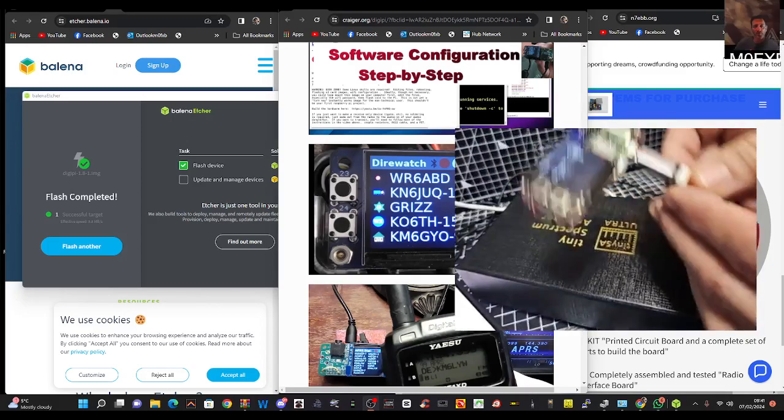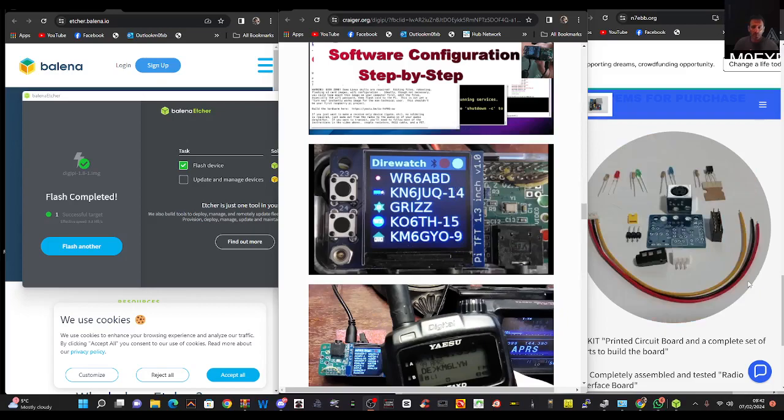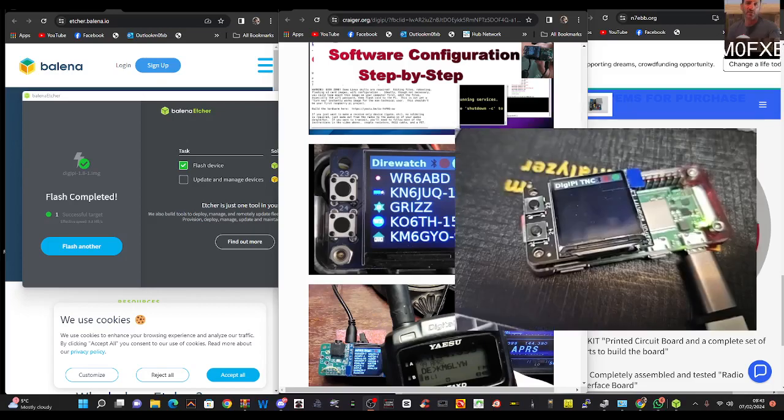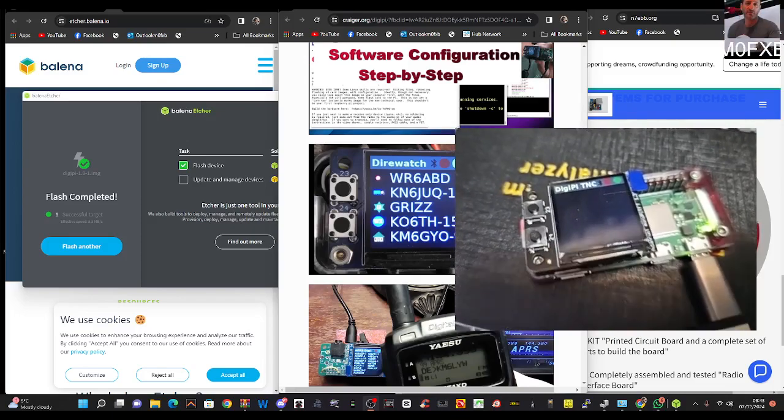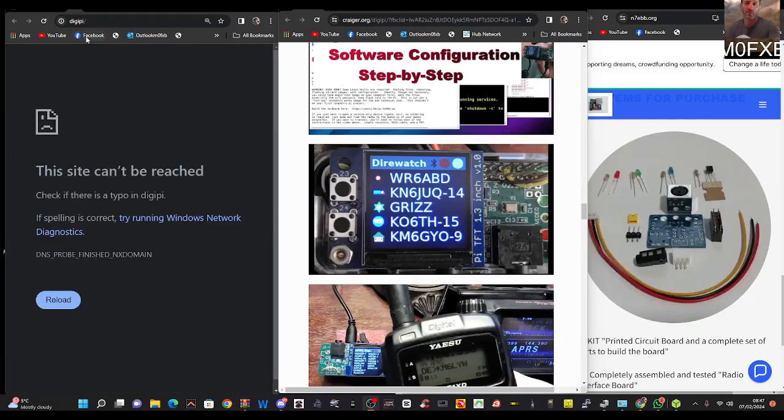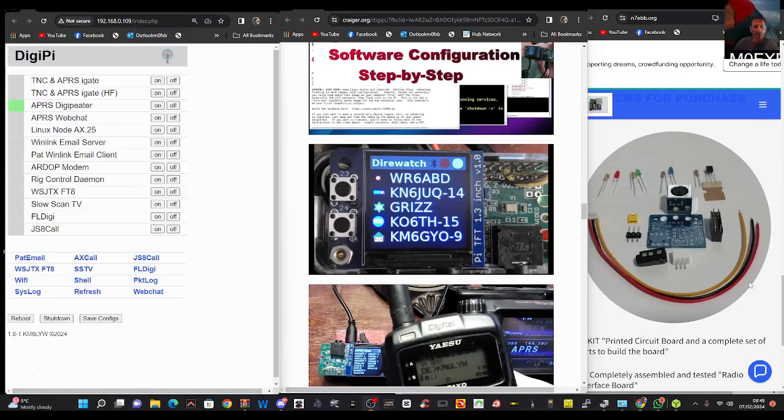It says, put the right way around, Digipi. See there, it's showing Digipi now, which is nice, just what we wanted. I did try the Digipi HTTP, but it didn't work. So now I'm going to put the Ethernet in.